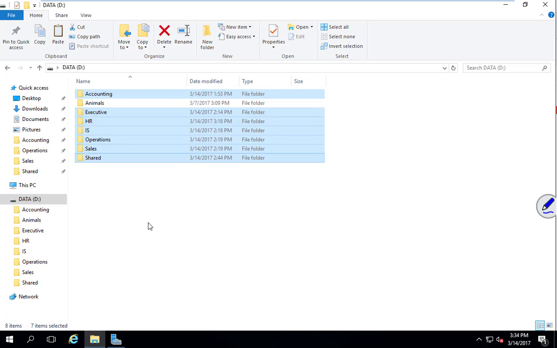I want you to create a share for each of those folders. So probably name them those shares. You can do the right-click properties. Probably do half and half. Half of them with right-click properties, and then do the other half using the share wizard. Make sure that everyone has full control, and make sure that access-based enumeration is on.